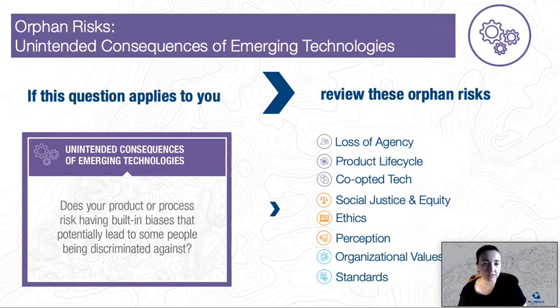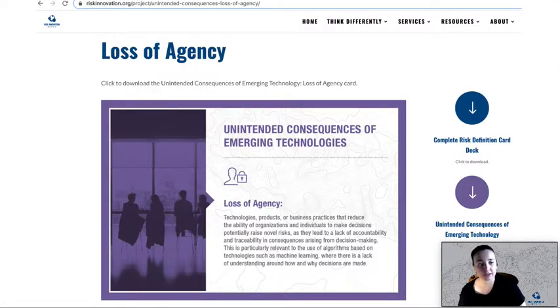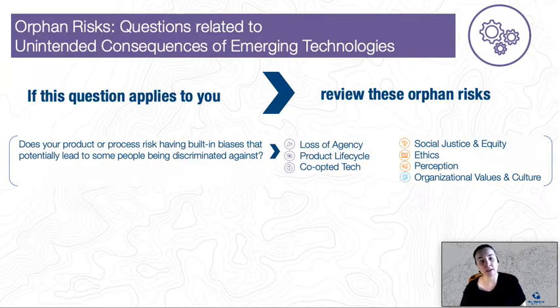For each question, we have listed multiple associated orphan risks, and for this example specifically, there are a lot of risks to consider. While they may not all be applicable to you, we encourage you to consider how these risks might work in conjunction to pose a multifaceted threat to your organization or project. Planning for just one orphan risk may not be enough to help you navigate forward successfully.